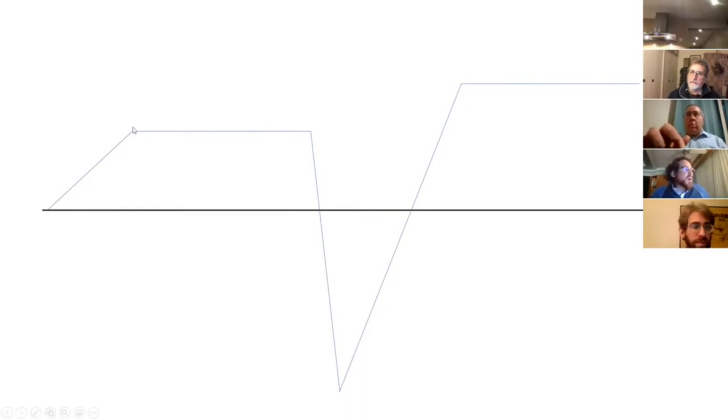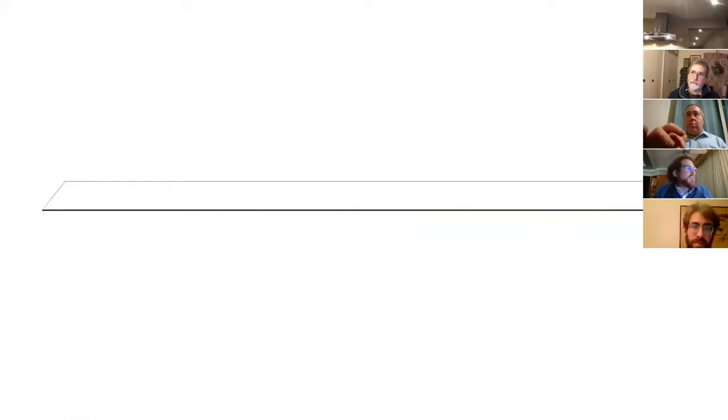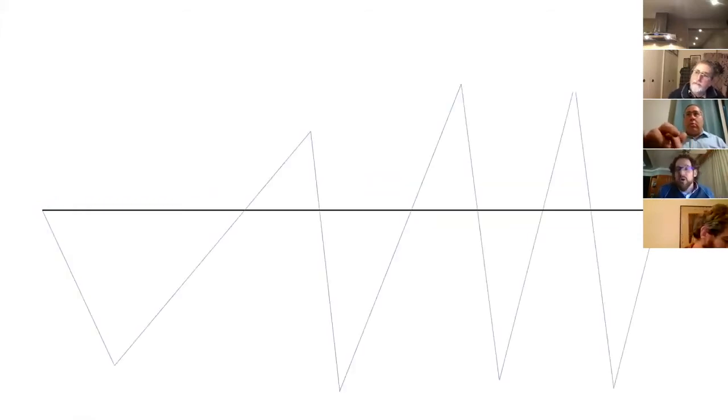And so what I'm asking you to do is to draw a line where, when it gets higher, it represents more positive and lower it represents more negative. So in this example here, you've got increased positivity, relative stability, and then a big drop and a big rise. You can think of whatever pattern, whatever time scale you want. There's no judgment of what, how you're making choices. And I'm not going to be collecting these. So take a moment and try to identify the pivot points.